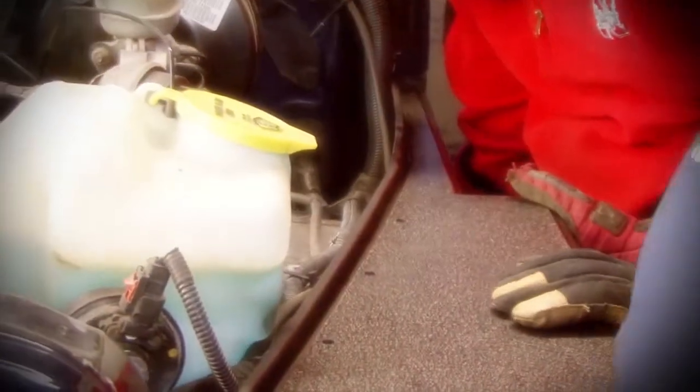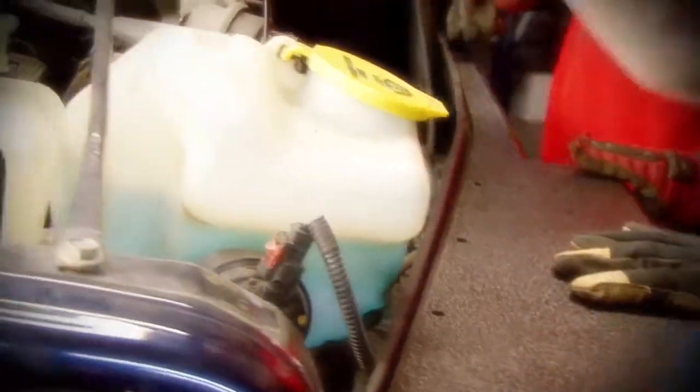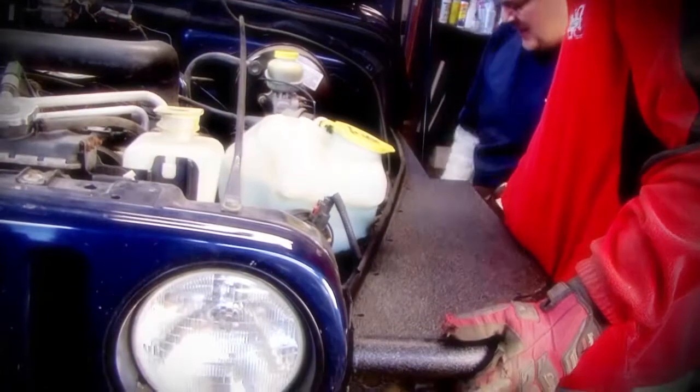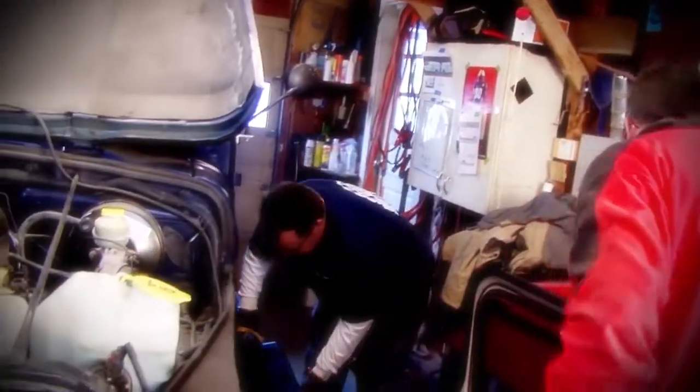Still hitting in here. Dude, I got a ton to take off. Yeah, I thought it was a lot. Because I mean, I'm pushing that fender in 1/2 inch further than it's supposed to be. Okay. Why don't I take the flapper wheel, we'll buzz that down just a little bit more. Okay. I think we'll be able to start putting bolts in. All right.